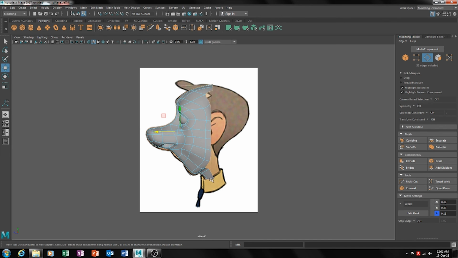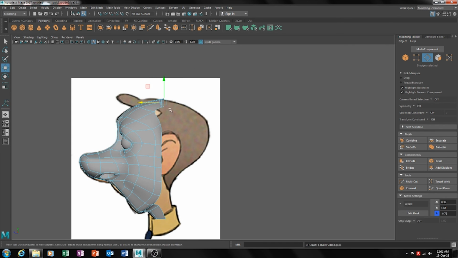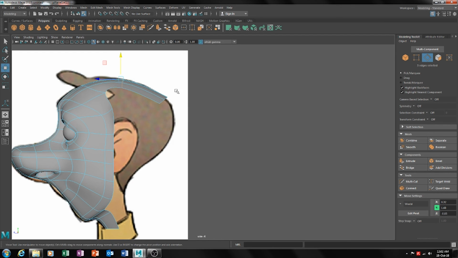Choose all these edges and start extruding. Right, get the shape approximately, rotate it a little bit so that it wraps around. Okay, get the scalp first. See that?